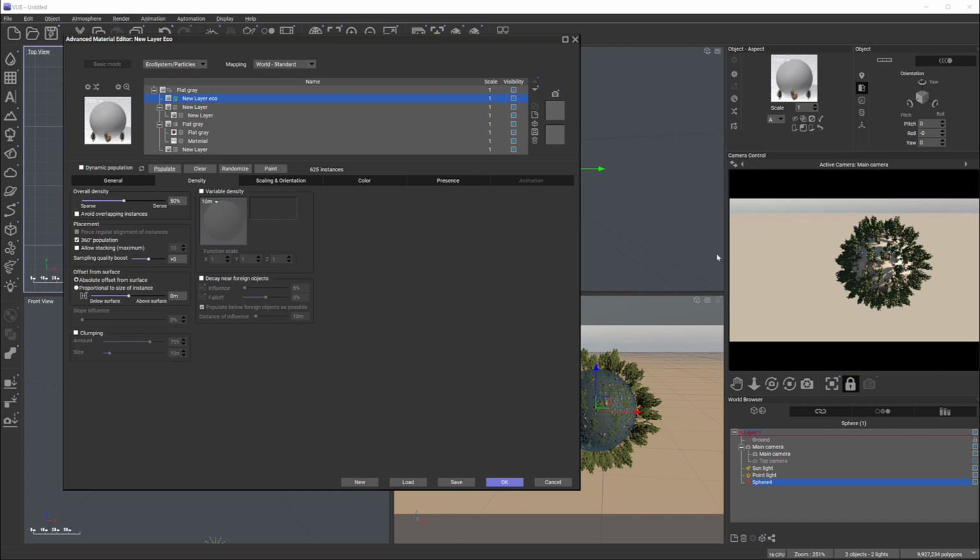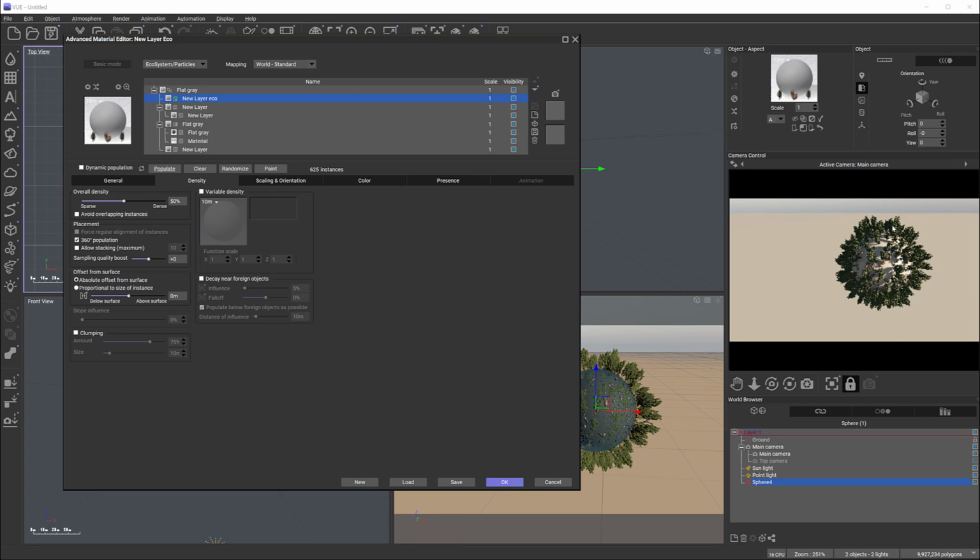360 population works very nicely if you have an overhanging cliff and you want some vines going below. Then you can create it and just specify it on this. As I said, we'll go into more detail probably in another video, because it is a very complex system. But overall, here are your density populations. You have the variable density that you can connect to an image or to a function, wherever you like.